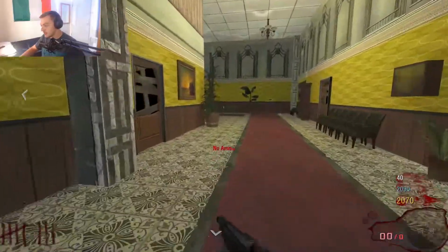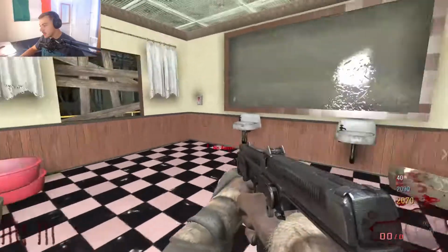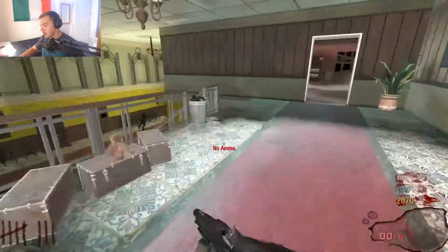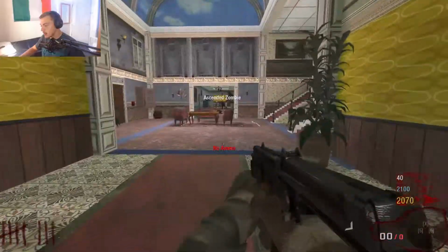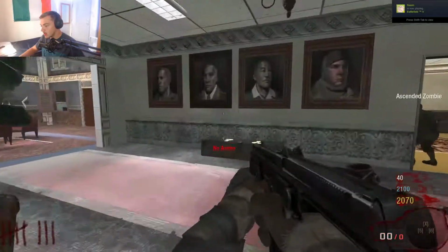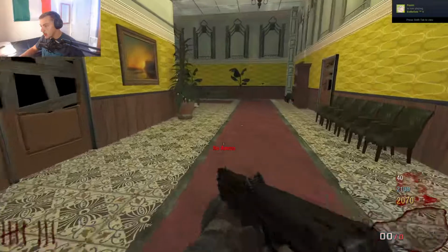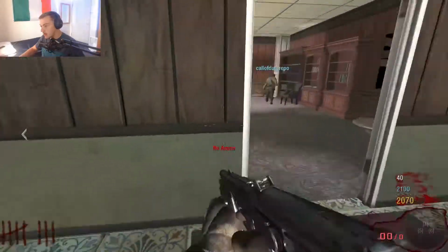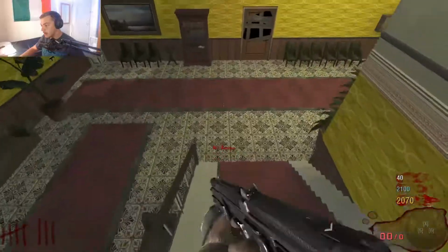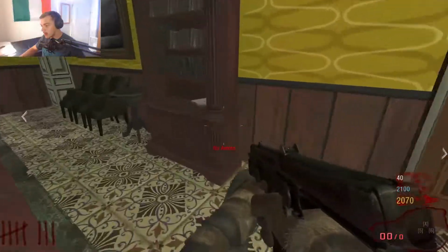End the game for 1500. Interesting. We'll skip that for now. Should I hit two? Yeah, go for it. Alright. I think it's a pack-a-punch. Three should be across from the box. We are now at DEFCON 3. Five is here. You just hit three, right? Yeah. I think I couldn't find button number four.